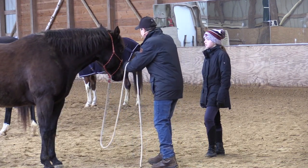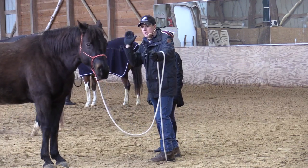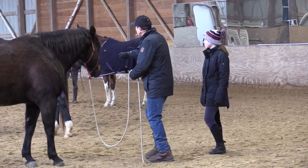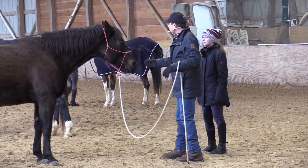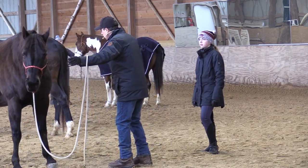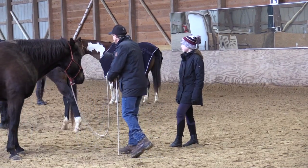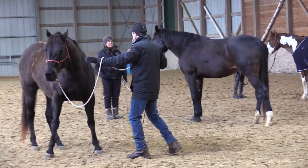I'm not starting with a touch, just indirect pressure — then I'm touching. Let's see if she thinks about that. When I approach, she looks right towards me. That's nice, Cheryl! When your horses are in stalls and you're not sure what to do — go in, pet your horse, clean their stall — you can do these things. It's really fun: how much of your mind can you use to do this?